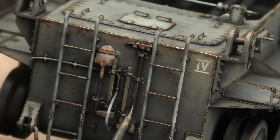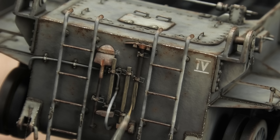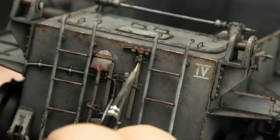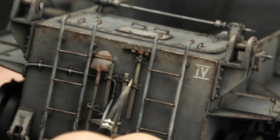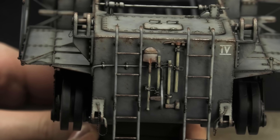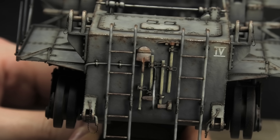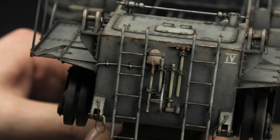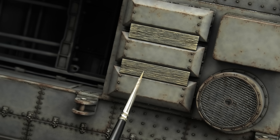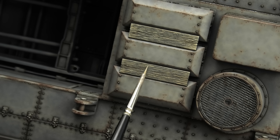Next up are the wooden handles, and here's where the dark paint underneath makes the biggest difference. I used to paint the handles with a thick layer of old wood and then add the wood grain using Iraqi sand, but if you apply old wood in an uneven layer over black-brown, the resulting texture will have even more visual depth. You can easily fake some shadows around tool clamps, making them stand out more without using enamels or oils. I'm so glad I replaced those ugly plastic clamps with photo-etched ones because this detail stands out a lot on this model. And while I had those wooden colors on the paintbrush, I quickly treated the wooden planks on the deck — they do a great job of breaking that grey metal surface with some warm, wooden tones.